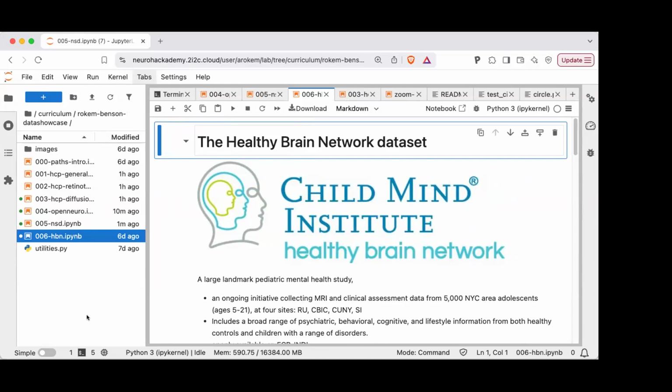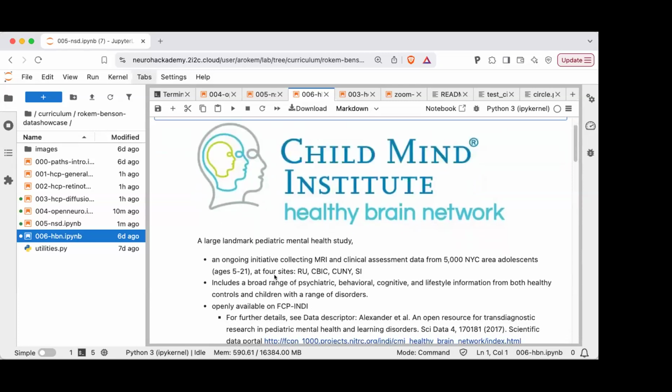Eventually, I think they've settled on having about 5,000 subjects in this data set, ages 5 to 21. They're collected at 4 different sites, so 4 different scanners, which makes for interesting quirks. And it's in a sense enriched in diagnosis of mental health conditions because the recruitment is done through doctors' offices.